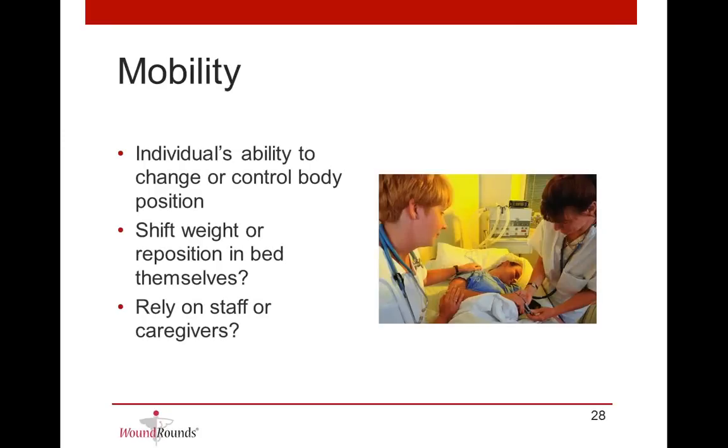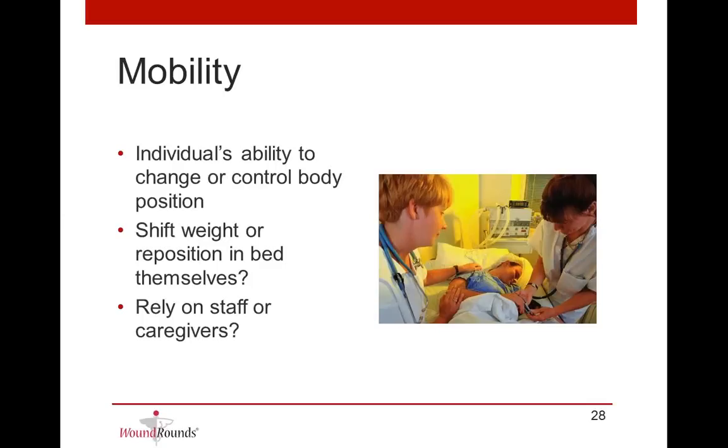The next subcategory we're going to review is mobility. Mobility refers to the individual's ability to change or control their body position. Are they able to shift their weight independently, or do they rely on staff for those types of things? Incremental shifts in body weight every 15 minutes for those who have the ability to reposition themselves is ideal.